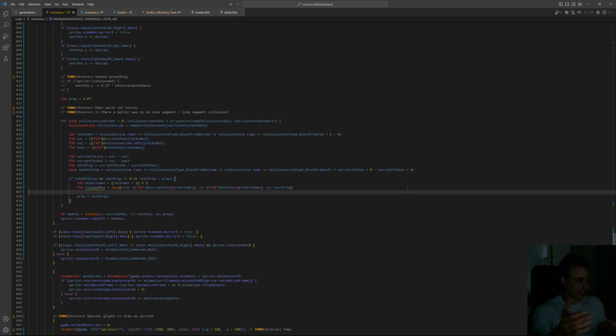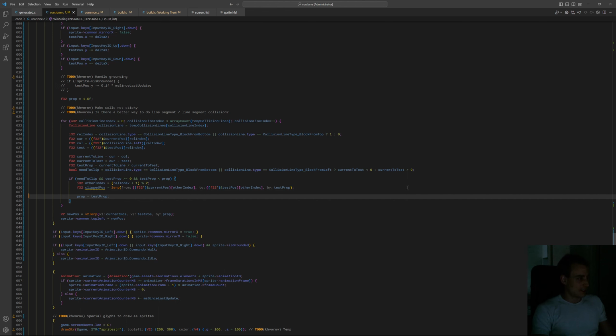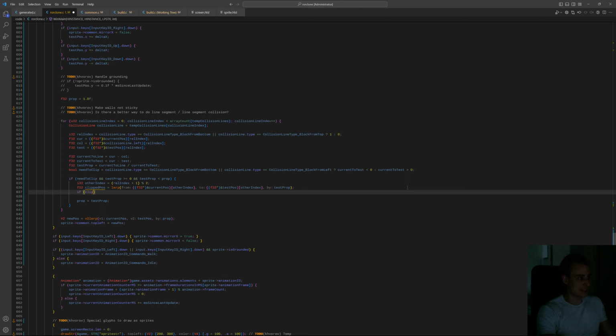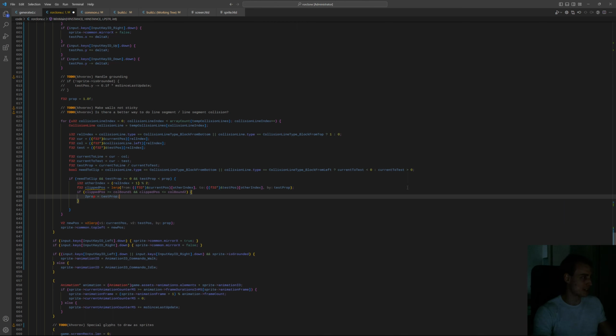So clipped position is now the clipped position along the other axis, and then if this is within bounds, if clipped position is greater or equal to collision bound 1 and less than or equal to collision bound 2, then you accept the proportion.